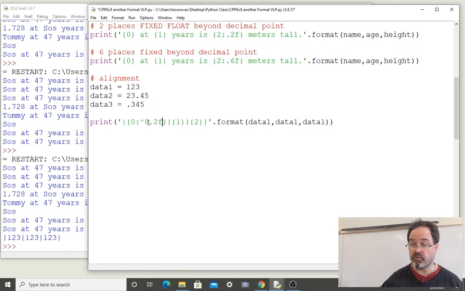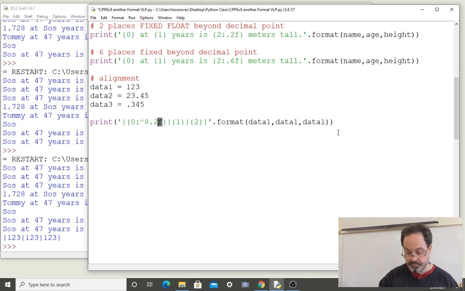This is fairly abstract, but what this means is the data that is in the 0 position of the list, which is going to be this value, data 1, is going to be formatted so that it is centered in a space of 8. So after the decimal, there are 2 places shown in the float.